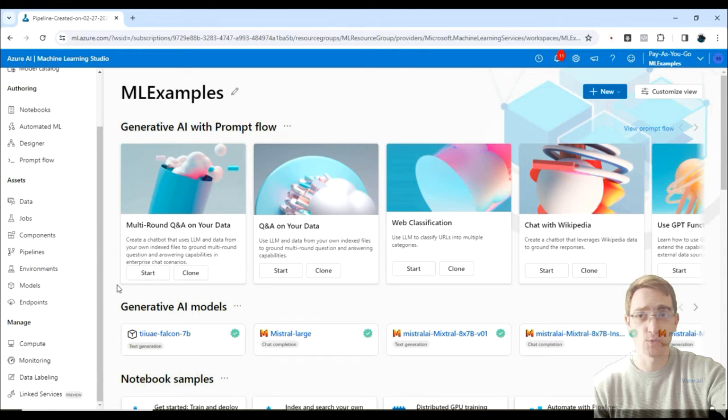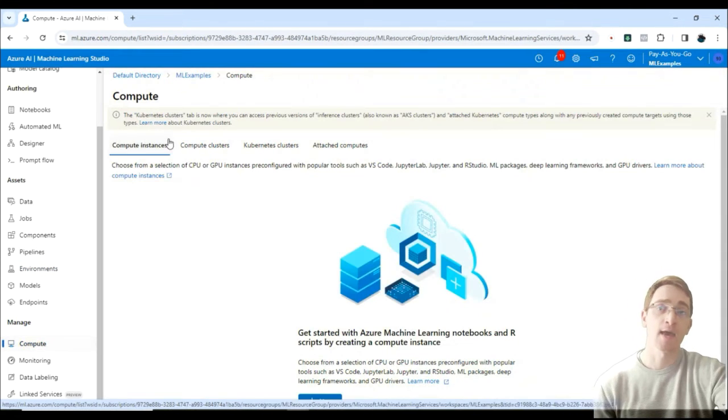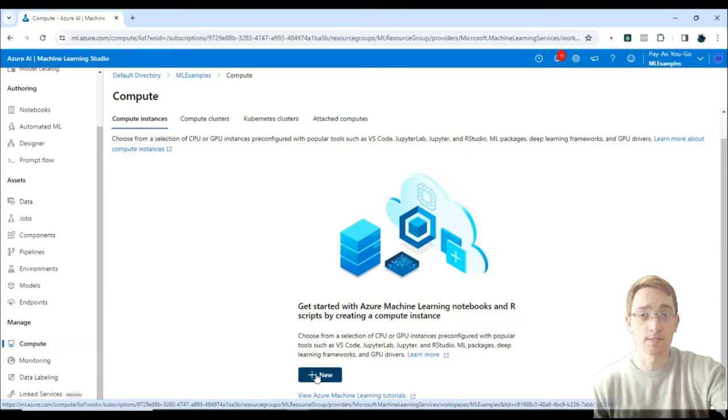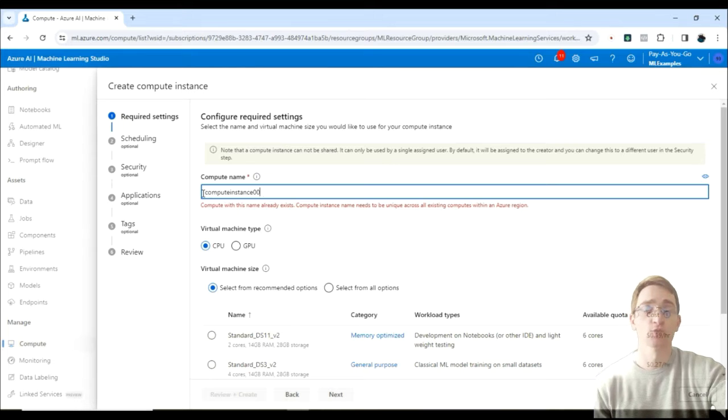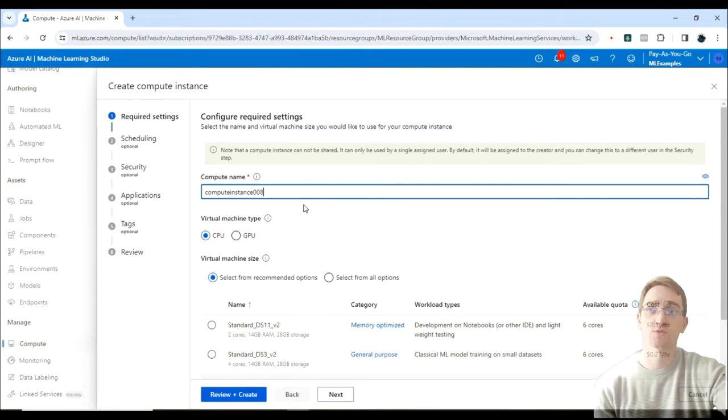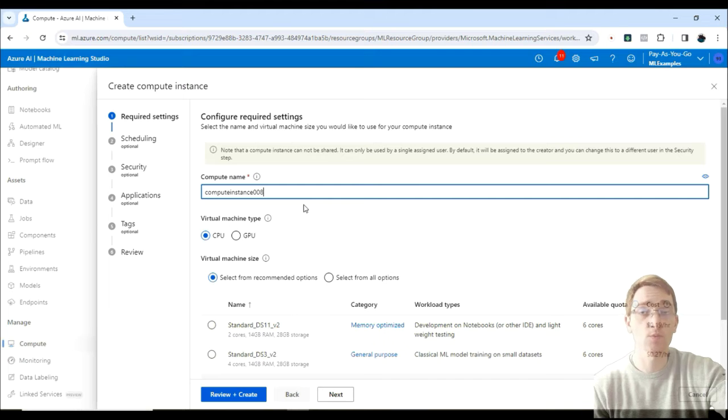First thing that I want to do is to go to the compute section and create a new compute instance. The compute instance is used in order to train the model and to run the jobs that we will create. So it's basically like a virtual computer that has some characteristics and can process the data. To create a compute instance, we first need to give it a unique name. Then you need to select what type of virtual machine we are going to create. For this experiment, we will use the CPU, not GPU. GPU is for the graphical types of jobs. So we will use the CPU type.